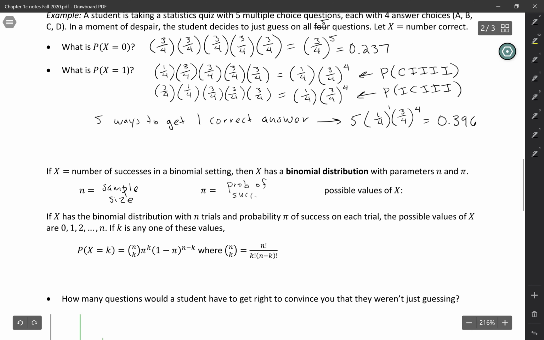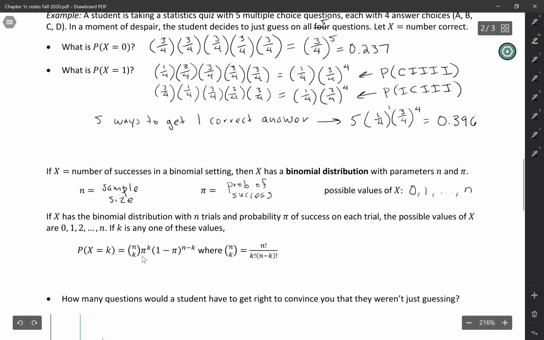So we're using this symbol in a way that's pretty consistent with what we've been doing for other kinds of tests. And the possible values that x could take would be 0, you could have 0 successes, or 1, all the way up to whatever your sample size is, right? 0 to n successes. So we've already calculated the probability that x equals 0 or x equals 1, but you can do a more general x equals k with this formula.